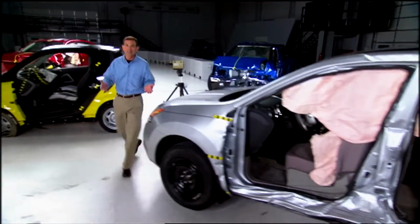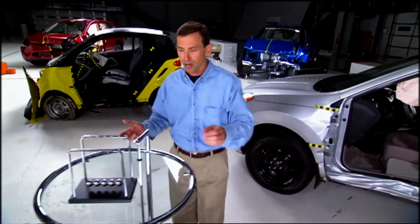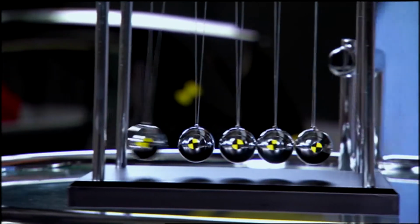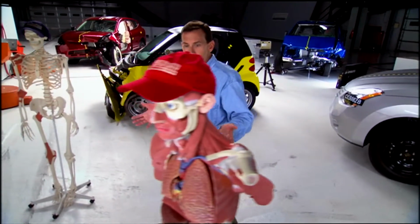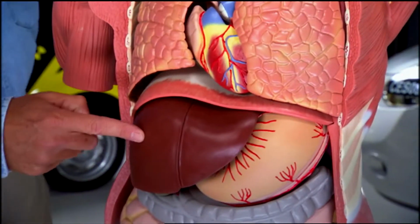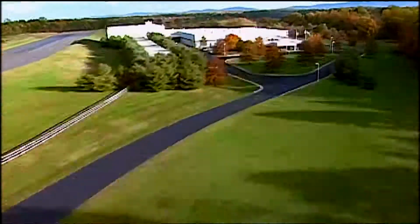What is the first scientific discipline that comes to mind when you think of car crashes? It's probably physics, right? Because Newton's laws of motion govern what happens to a vehicle in a crash. But if we want to understand how crashes cause injuries to people, we need to look at what occurs when physical forces are applied to organs, tissues, and cells. This happens when physics meets biology in a field called injury biomechanics.